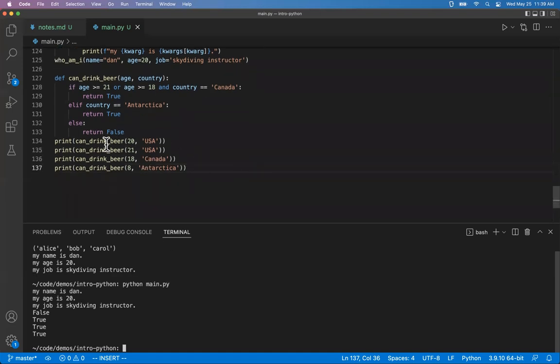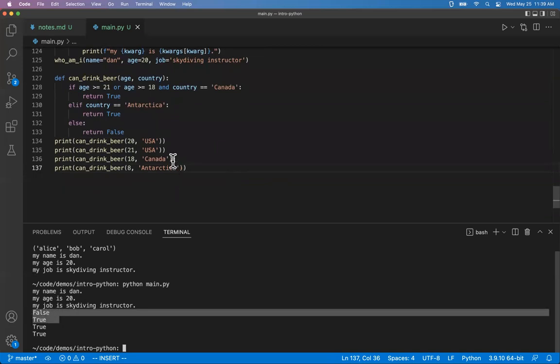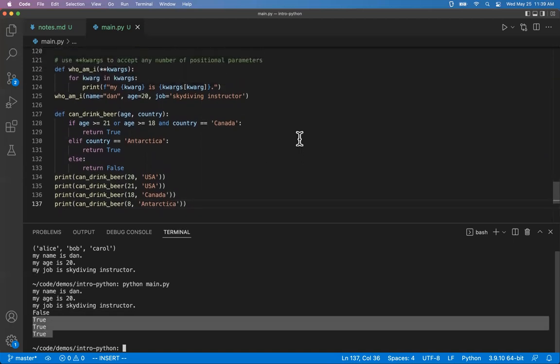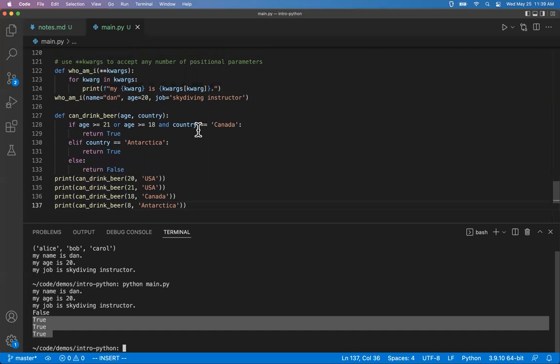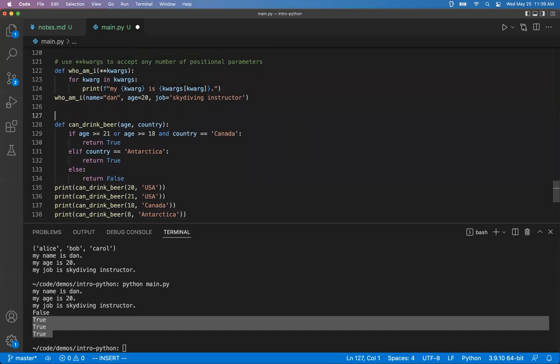All right, so if you're 20 in the USA, you cannot drink. It's false. But if you are 21 in the USA or 18 in Canada or any age in Antarctica, then you can. So this should be pretty familiar to you. Biggest differences here are we use "and" and "or" instead of the symbols.